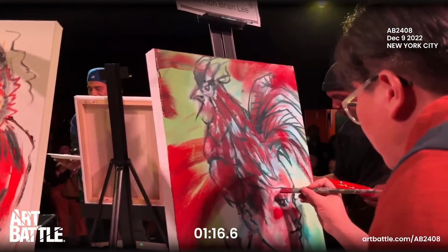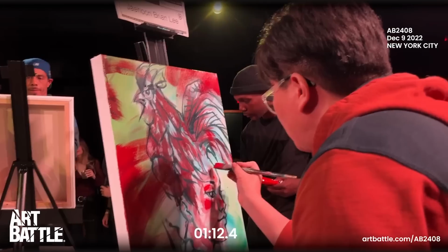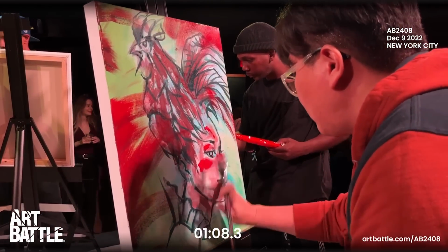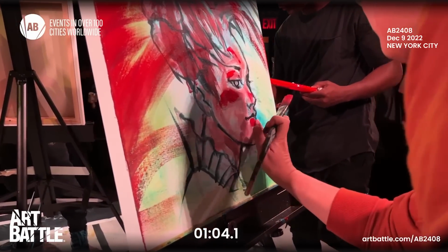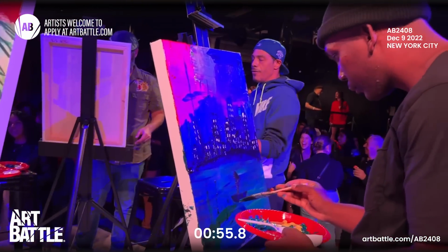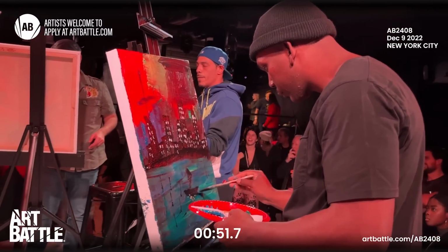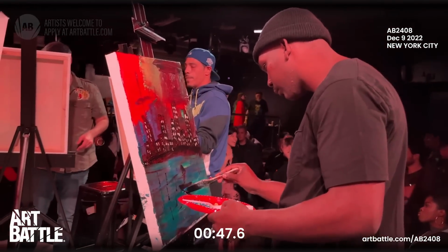Rounding over to Jaehoon, and Jaehoon has added these wonderful expressive brush strokes coming in from the sides of the canvas, and is really using that red to harmonize the whole of the piece. We see that coming in from the background, contrasting that green, and then also being added super carefully right now into the high points of the face, and that's giving us kind of a sense of fullness in the face and that kind of flushed quality of the skin tone.